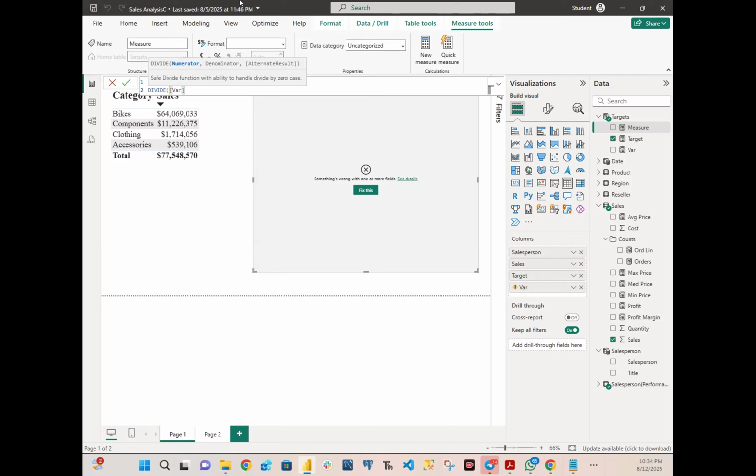Then space, comma. When you write that one, put comma, space, then targets. And you close it and press enter.